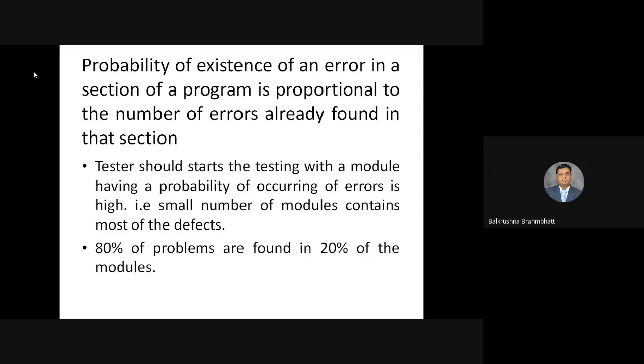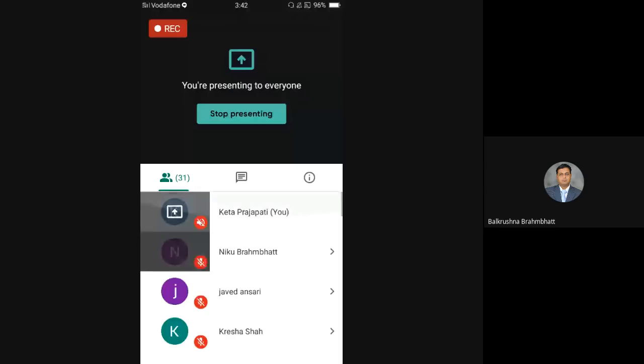Suppose in a login form there are only two data, username and password, right? But if you consider the registration form, it contains a number of data. So that module has a higher probability of errors, right? So testers should start the testing with a module having a high probability of errors. Okay? Next. Any doubt?